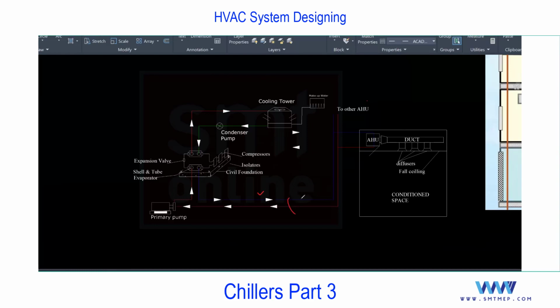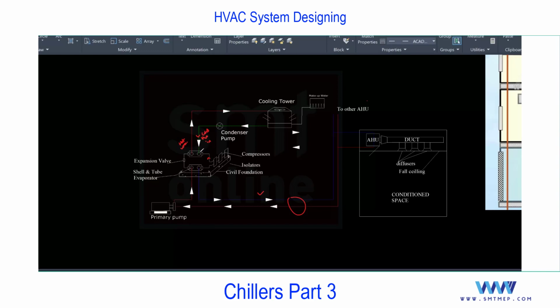What we already discussed, the secondary cycle, is the same in air cooled as well as in water cooled. But in water cooled, you can consider this H2O in as cold water in, and out as what? The hot water out. This water is responsible for picking up the heat from the refrigerant. You can see from the compressor, the refrigerant is entering the tube in the shell and tube heat exchanger, and water comes in as cold water.